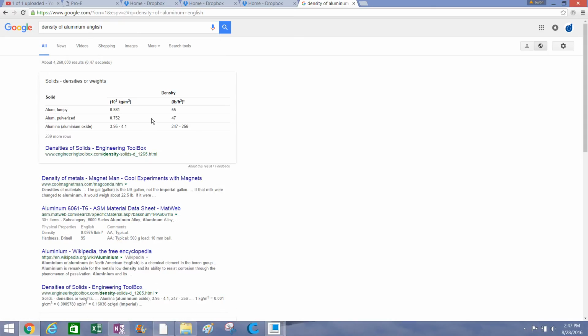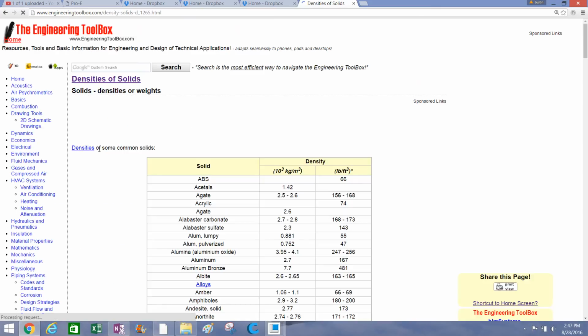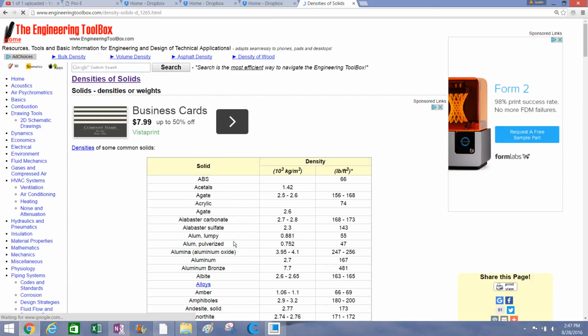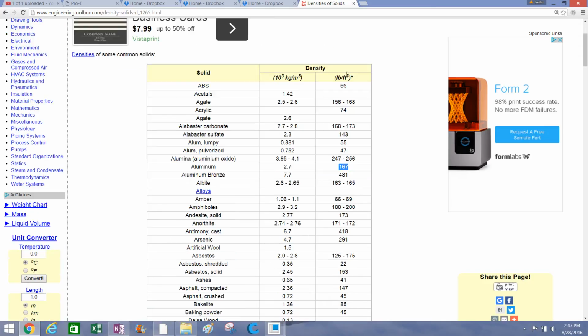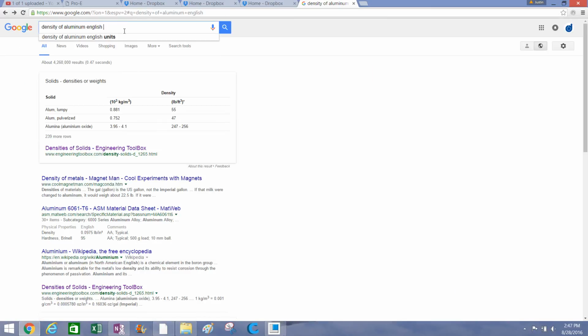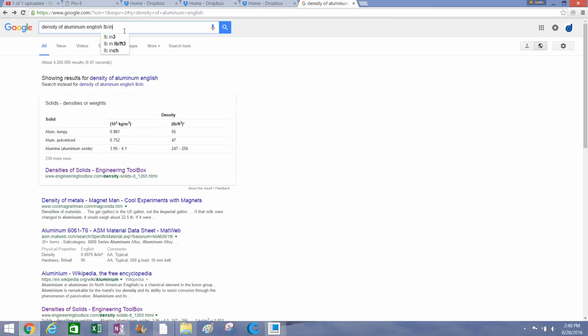And let's see. It doesn't make it very easy, does it? It's aluminum. It's going to be 167, but that's in pounds per foot cubed. Let's find a pound per inch cubed.